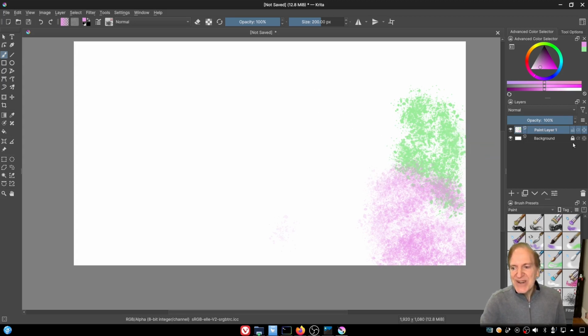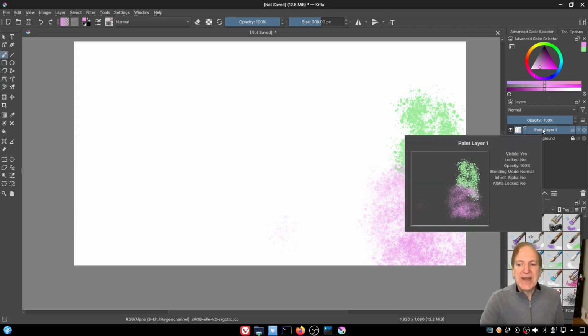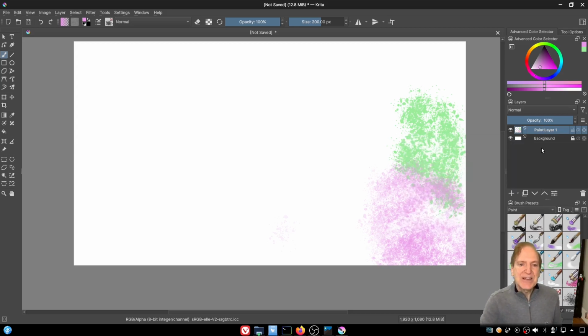So anyways, over here we got our layer window. You can see it's on paint layer 1. So this paint layer is what they call a raster layer. This is a layer that you would typically see like when you're painting in Photoshop or using GIMP and so forth. But they also have a vector layer capability in here, which I think is really cool. They have vector and raster in the same application. I think that's really cool. I like that. It's almost kind of like having Inkscape and GIMP all in one setting.